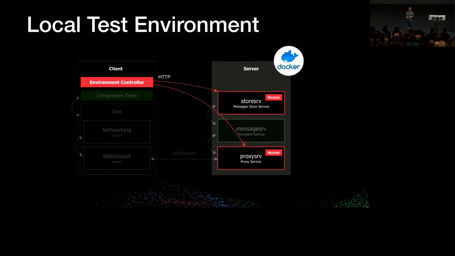And there's one more bit we usually do, to prettify our tests. Every time you communicate with those mocked services, we need to send some usually very basic HTTP messages. And again, instead of creating those requests inside the code, which would make them very ugly, we abstract them and put all the requests in a single layer, in a single set of classes we call the environment controller.